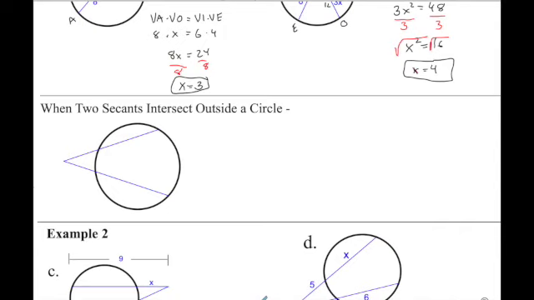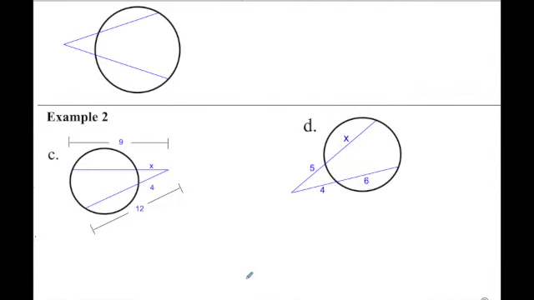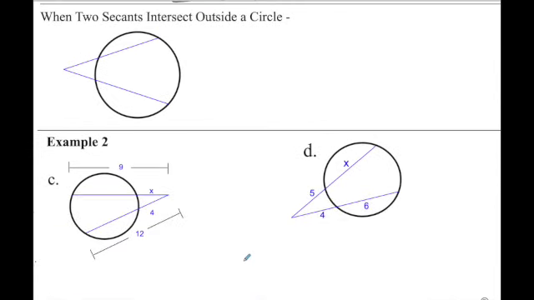When two segments intercept outside a circle. Okay, remember the lines are going to be AO, that's one line, and EI is the other line. I make sure that those intercept. I'm going to label this AO, because that has to be one of them, and this one EI, that's the other one. And then where the intercept is V, that's the vertex.